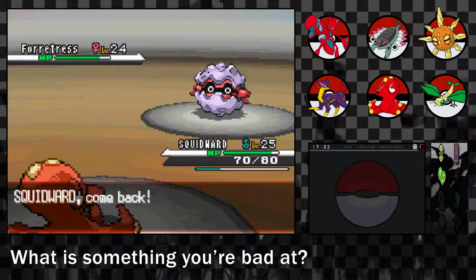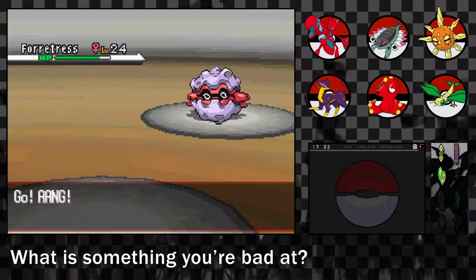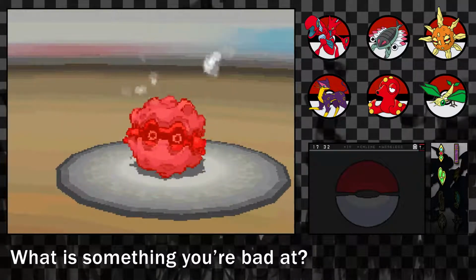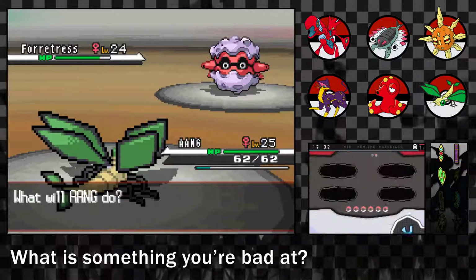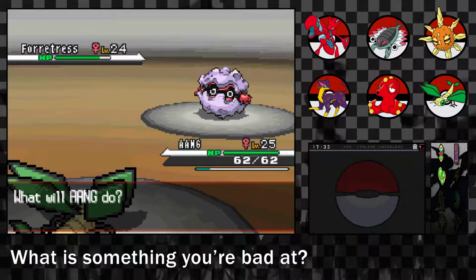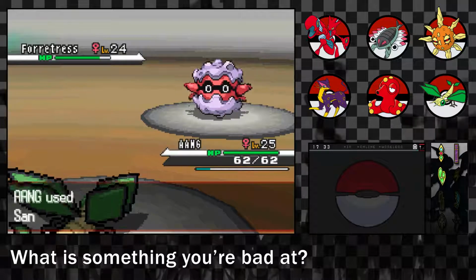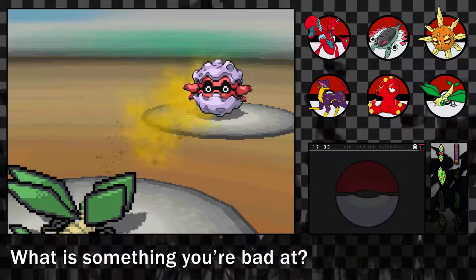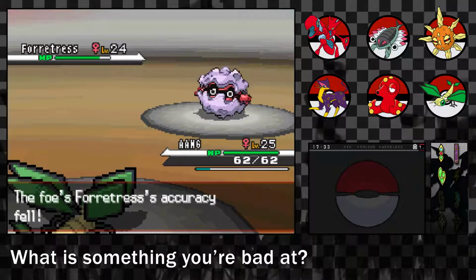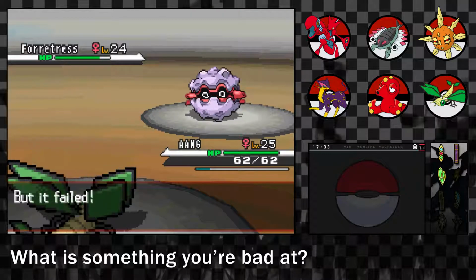I mean, I could go into Ang and try to Sand Tomb. I also found a Rock Tomb TM, by the way. I probably should teach that to somebody, at least. Because that might be a very useful move for somebody to have. This is the first time I've ever actually used Sand Attack in any serious ways, I think. Maybe. I don't think Bite is going to do anything if you don't attack it, right? So it should do nothing.